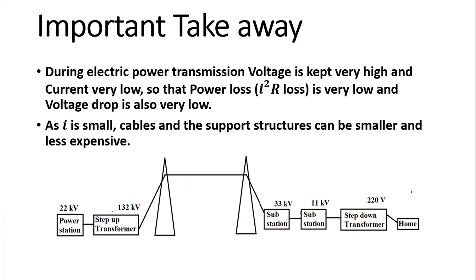And this is just a general diagram to show you how the power transmission happens. And don't forget, transformers will work only with alternating current. It will not work with direct current because there is no changing current on the primary side in a DC current. So only in alternating current, you will get an alternating current on the secondary side also.